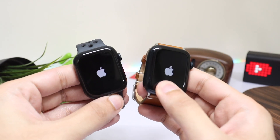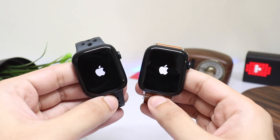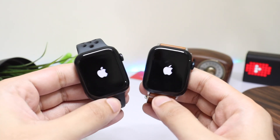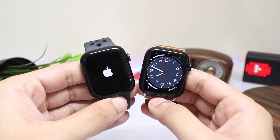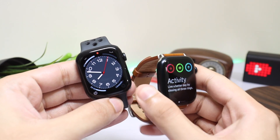Series 8 is using the same processor and RAM all the way from Series 6, which means Series 7 and Series 8 have basically the same chipset, but Apple has given it a different name. Base storage is also the same on both smartwatches at 32 gigabytes, and both are running the same operating system, watchOS 9. Series 8 started up first, which is a bit surprising, but it's a small difference and can be neglected.